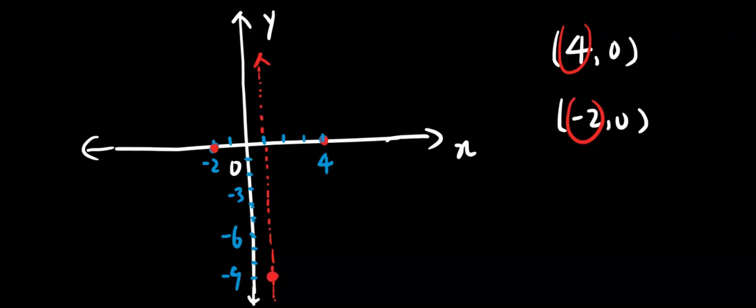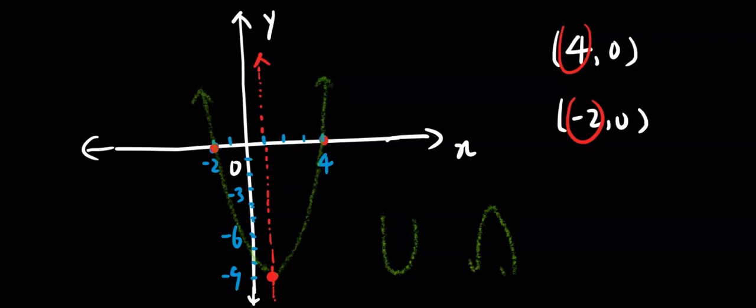For this one we don't need our easy points, because you already have the two x-intercepts, the axis of symmetry, and the vertex. The last step is my favorite, because I can connect them with momentum. I missed a little bit, and thank you for being so patient with me. Alright, and done. Remember, this part looks like a V, but it's not a V. It's always a letter U.